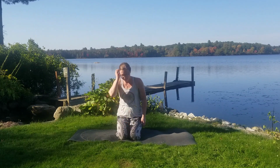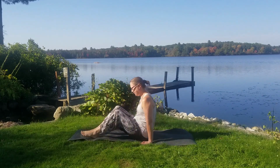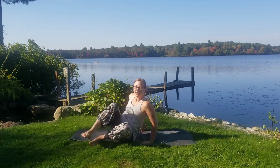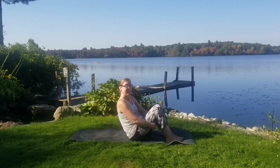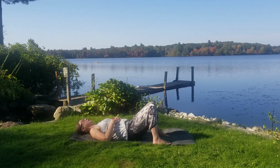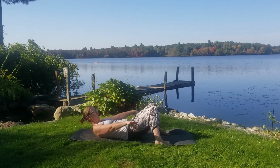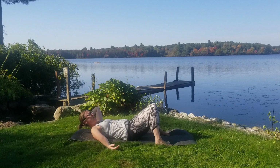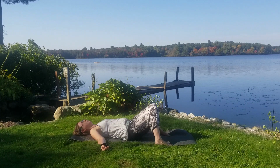So we're going to start lying down on our backs. Just get settled on your back. Perhaps starting in alternate rest pose with your knees a little closer together, your feet a little bit wider, your arms resting by your sides. And just settling in. Checking in with your breath and how you come to the mat today.